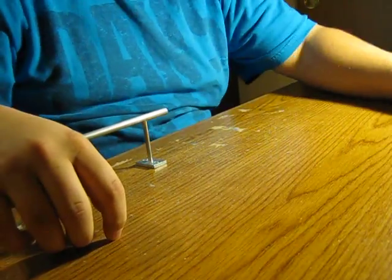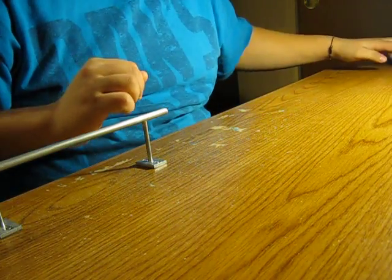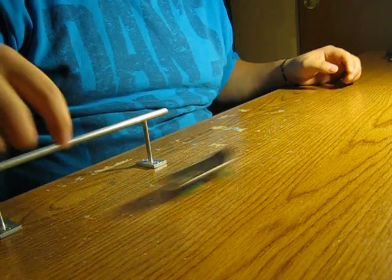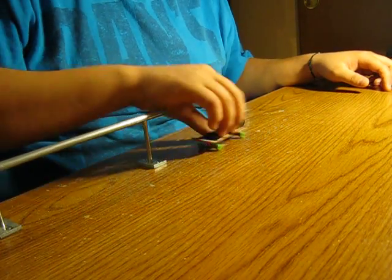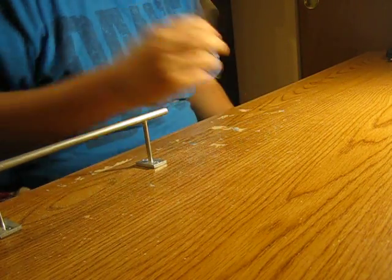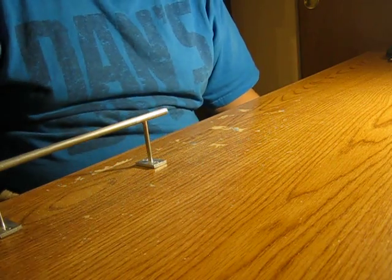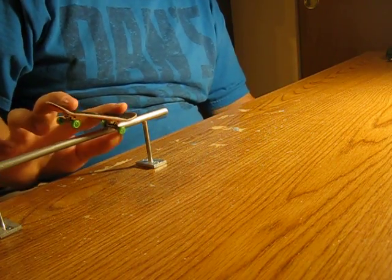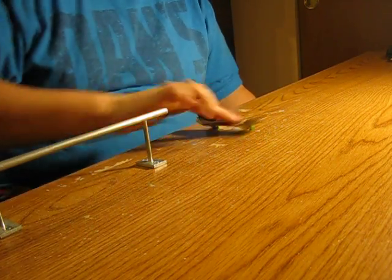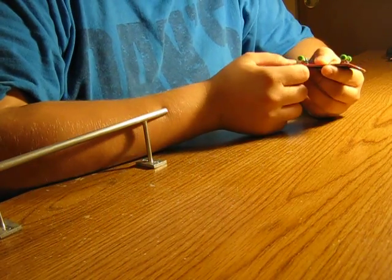I don't like doing roll tests, but I'm going to show you that they do roll really far. That's barely moving. They roll good. They don't catch up when you're grinding. Not that you'd want to, but you can grind on a wheel like that. It's just up to you. Whatever you like to do, I guess.